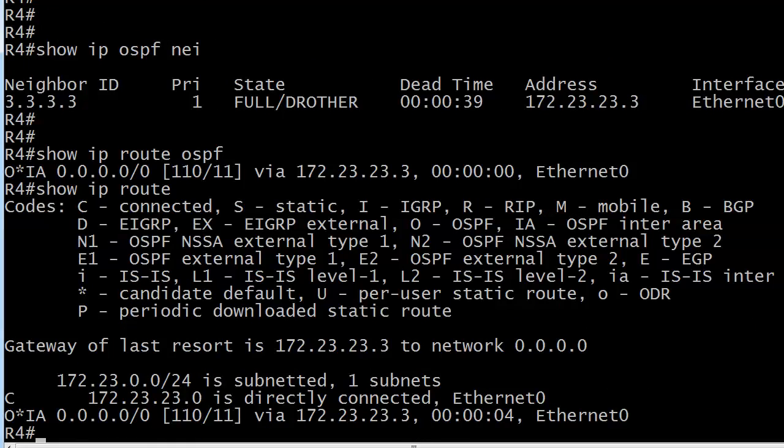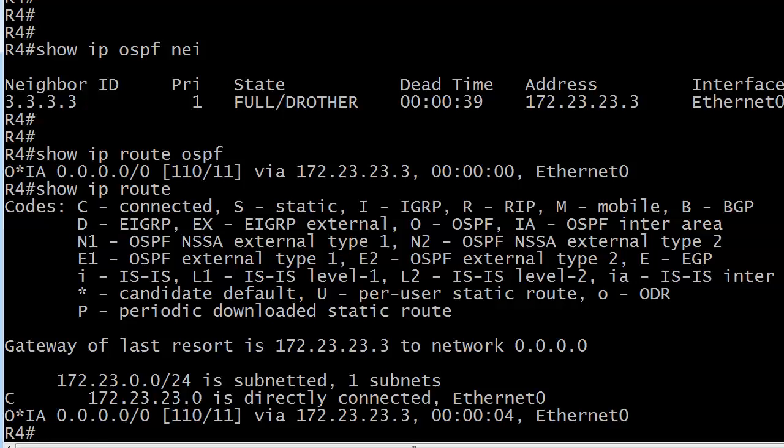Pretty cool stuff. When you make an area a total stub like we just did, and again it's bonus material beyond the CCNA, but I wanted you to see this. Default-information originate and originate always. That's important to know because there will be specialized situations where you want to advertise a default route even if the router you're on doesn't have one. But what this allowed us to do by making this area a total stub is knock all those OSPF routes out, inter-area and intra-area, and just say, hey, I just want one default route and that's it.